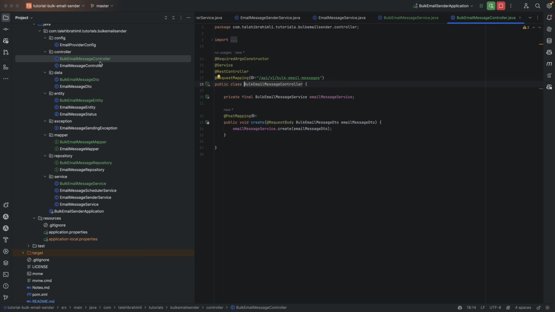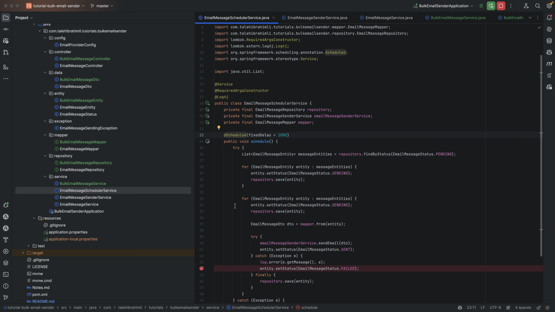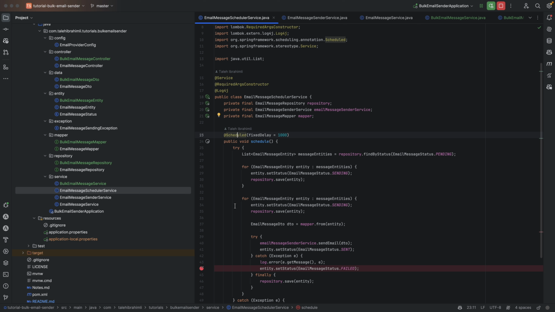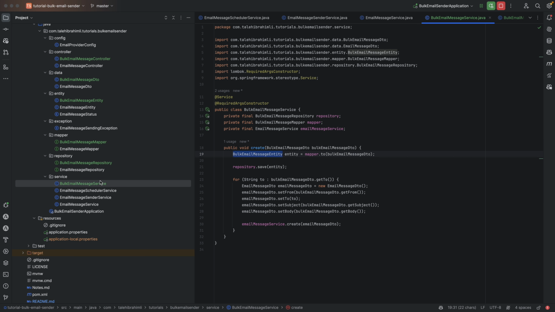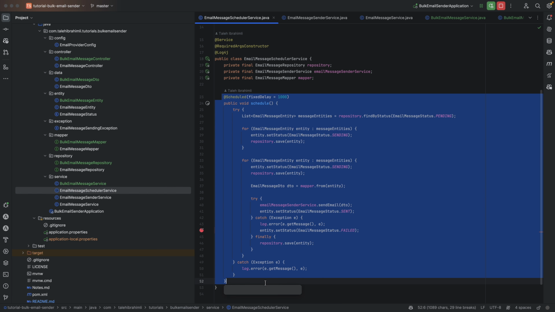So we implemented bulk email message in the simplest way. Of course, there are also different ways to implement it. What else can we do? First, for example, instead of creating an email message for each item, we can have another handling mechanism, another scheduler, and this scheduler can take this entity and send emails one by one. So bulk email can have its own scheduler. What are the pros and cons here?